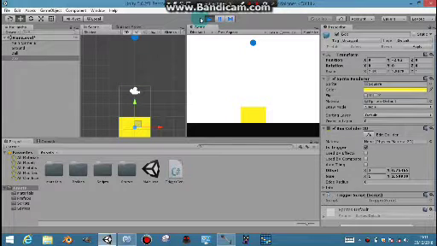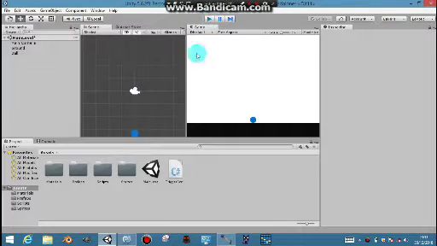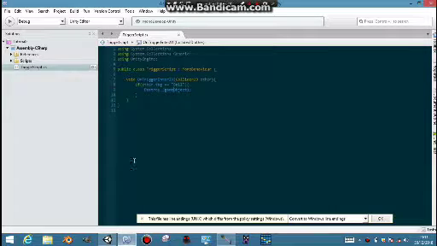You can set different triggers for different scenarios in your game, right? But the syntax should be exactly like this: void OnTriggerEnter2D with the collider whatsoever. Then you are going to check if the game object that this script is sitting on collides with another game object. If the tag is equal to the tag you have put here, something is going to happen.